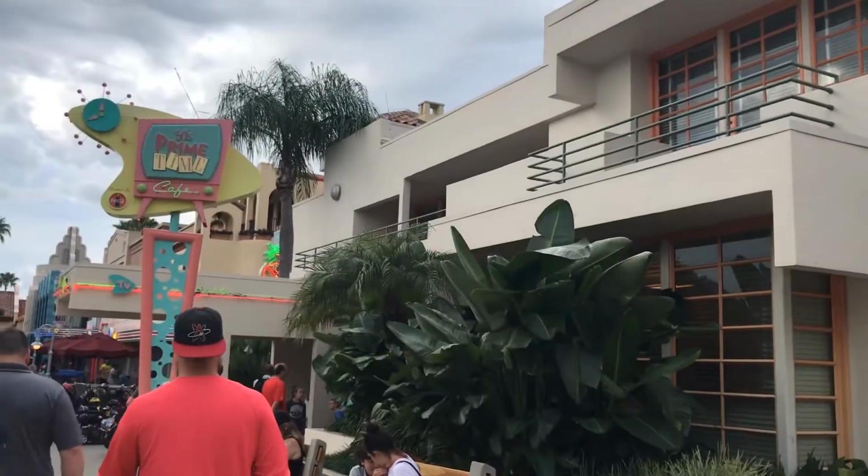Alright, so we're headed over to check in for our reservation. It's not till 7:30, but it's 7:15, so I'm hoping that they'll let us in. And since there's 2 of us, hopefully we can get in pretty quick and get out, so we can make sure we hit our Toy Story Mania Fast Pass, since the park is only open until 9 tonight.